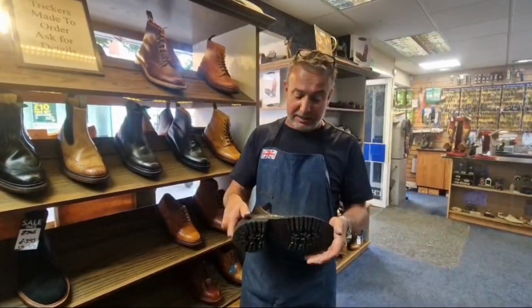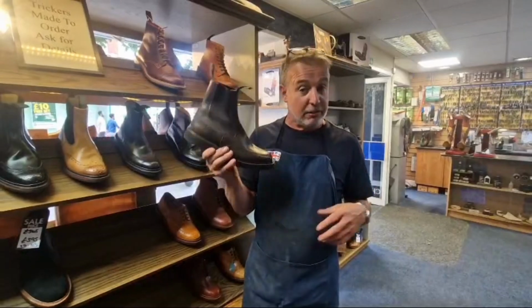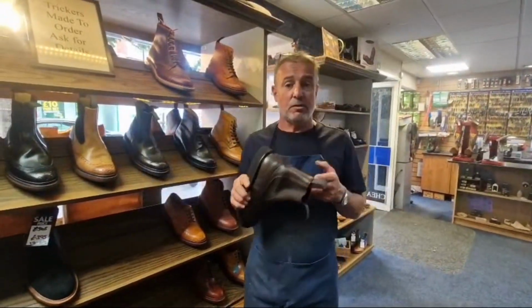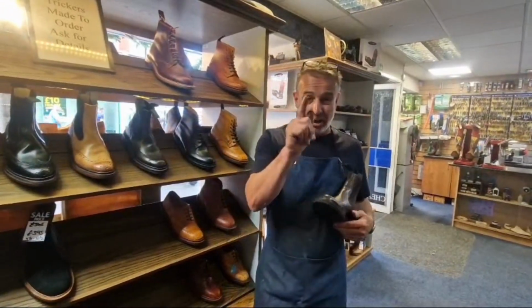So that's the lighter option for your Trickers if you're finding them a little bit heavy. Don't go for the Dainite, don't go for the leather. Get the Vilite sole fitted, and you can go jogging in them.